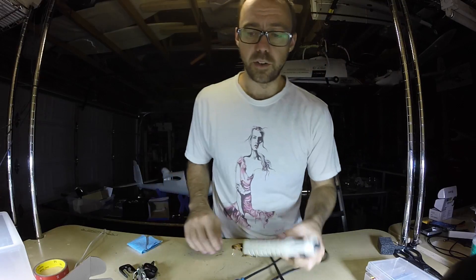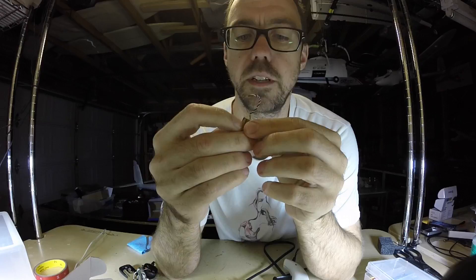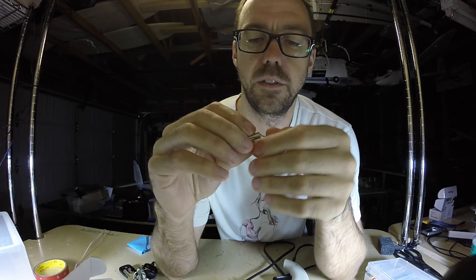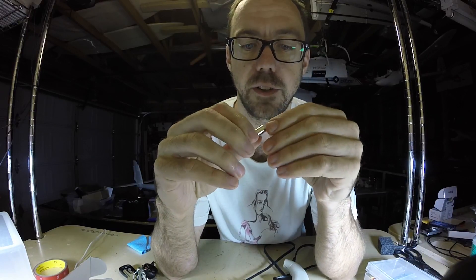One more fail safe I've noticed is on these motors — if one of your wires on the bottom comes disconnected, you're pretty much screwed. It's very sensitive. Overall it's not terrible, but after fiddling with them a bit it can come out, and then you can never solder it back in. It's very very difficult anyway.